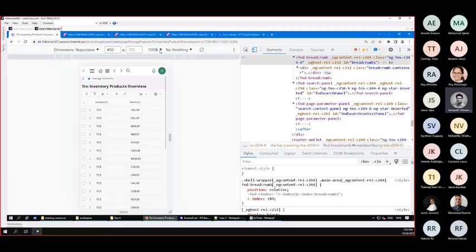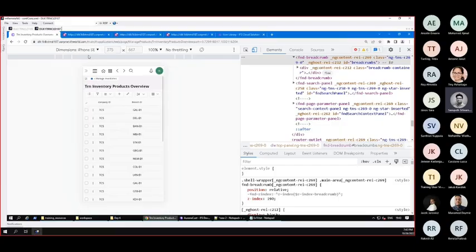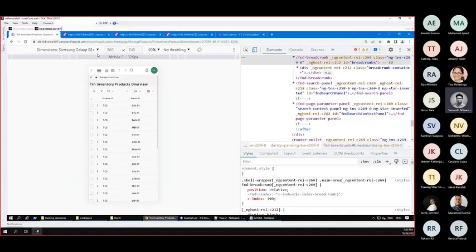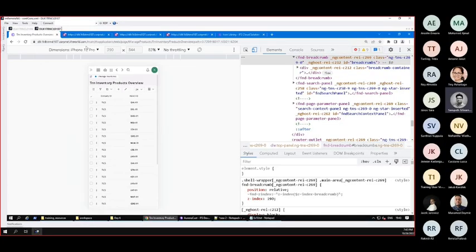And from here I can actually select different devices. There's iPhone SE, maybe Samsung Galaxy S8 Plus, or iPhone 12, that's there too. So different devices can be used.